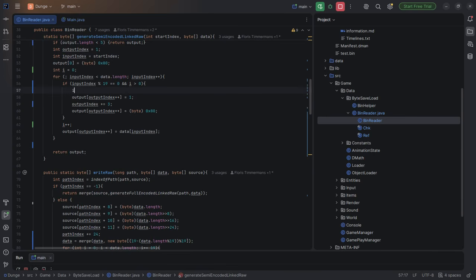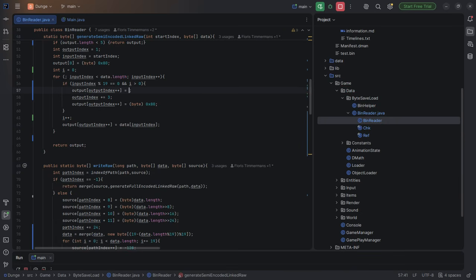Okay. Wait, we can use a ternary. How do we measure if it's at the end?